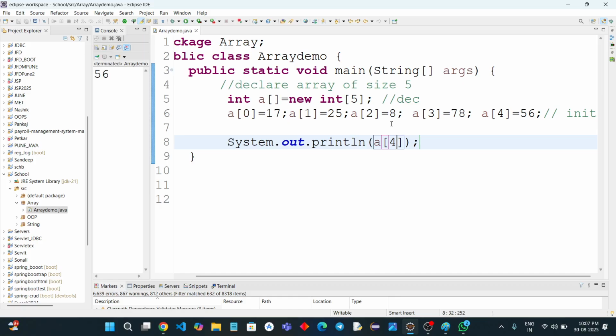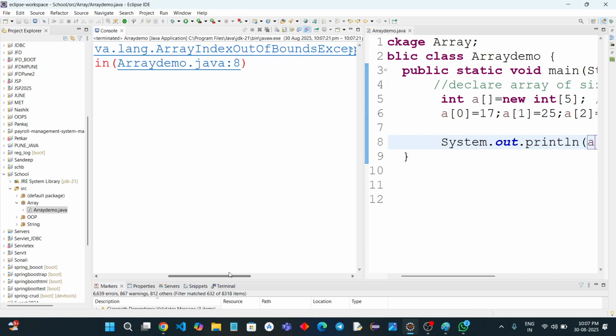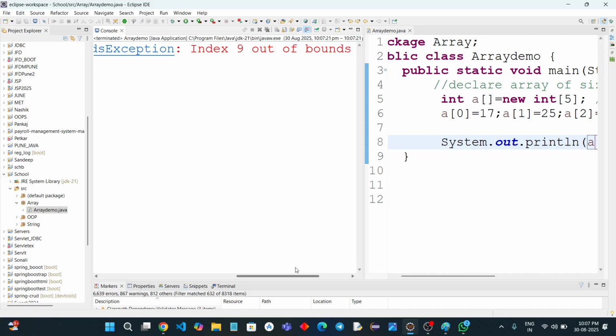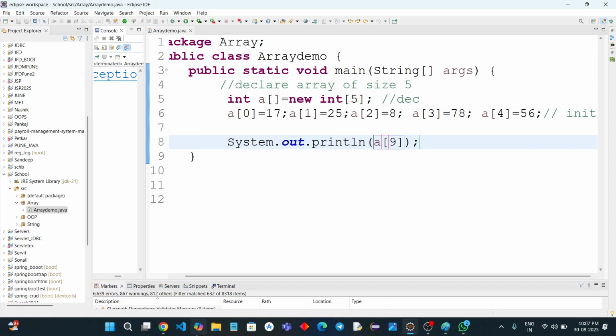But if you try to access some other index which is not available, it will throw an exception. We are also going to study exception handling after this array topic. It will throw ArrayIndexOutOfBoundsException. Array index out of bounds means the index that you are trying to access is not available. So that also we have to remember. We can only access indexes that are available.